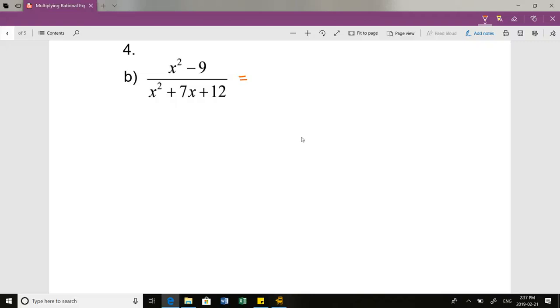So how do we factor difference of squares? Square root of the first and the second. Okay, good. And then I'm going to have basically the same bracket, but one of them will have a plus and one of them will have a minus. So the square root of the first goes in the first slot, and the square root of the last part goes in the last slot, which is 3, not 9.